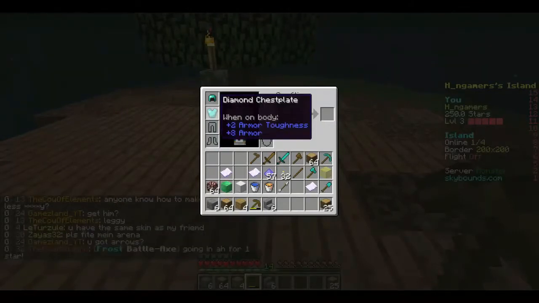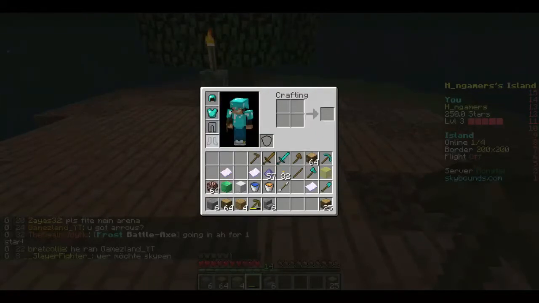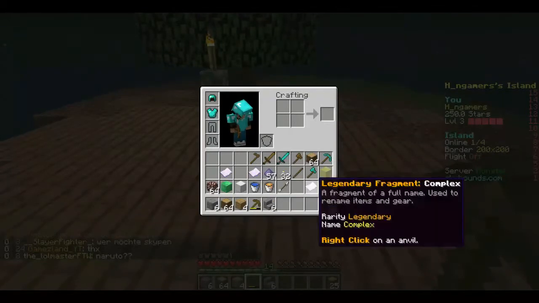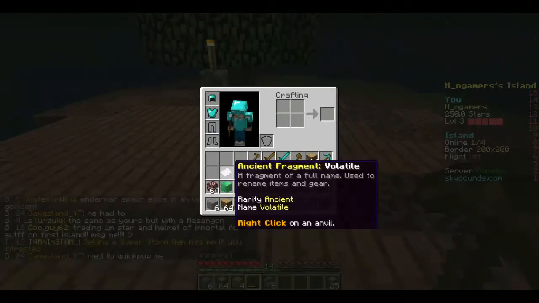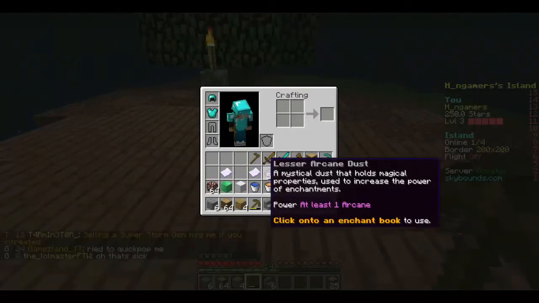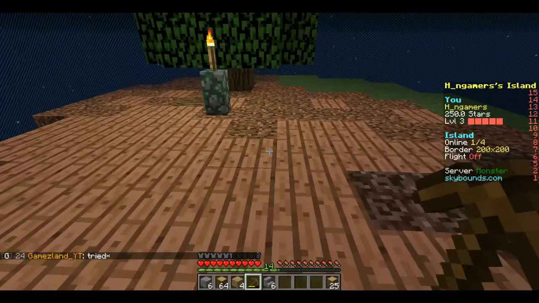I got like 8 free diamonds, well, I think 14 free diamonds off a stranger, and for free they dropped these things right here, which I don't know what they do, but I think from what they say, it's a fragment of full name used to rename items and gear. I got a legendary fragment, another legendary one, and an ancient fragment, which does the same thing. And I got some gunpowder, lesser Anakin dust, a mystical dust that holds magical properties used to increase the power of enchantments.